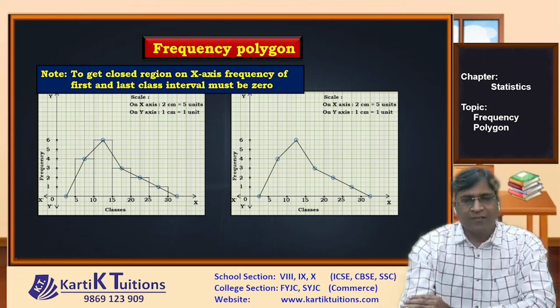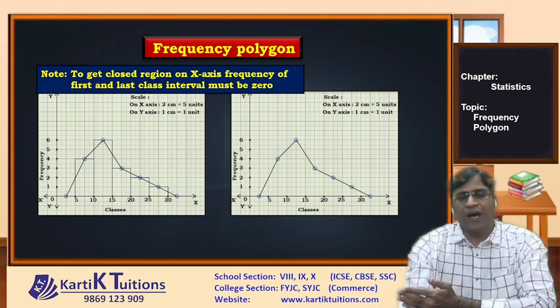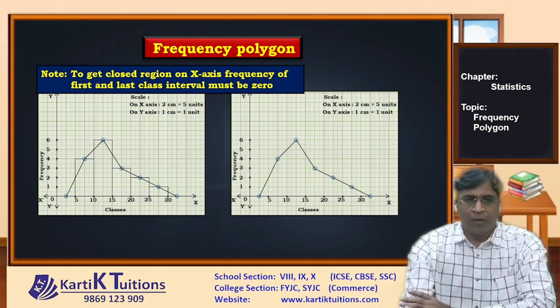And succeeding class is the class which will come after the last class given to us in a sum. So for example, in the first graph, if you observe, 0 to 5 is your preceding class, hence its frequency is 0. And in the last part, the succeeding class is 30 to 35, hence its frequency is 0. I hope you have understood a bit of what I'm saying. More you will understand with the sums when we proceed further.